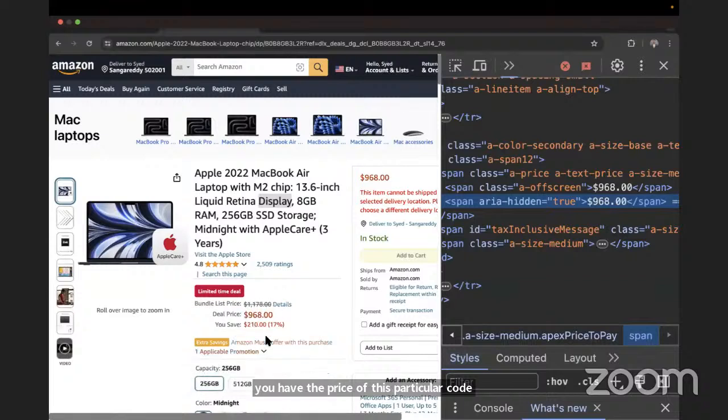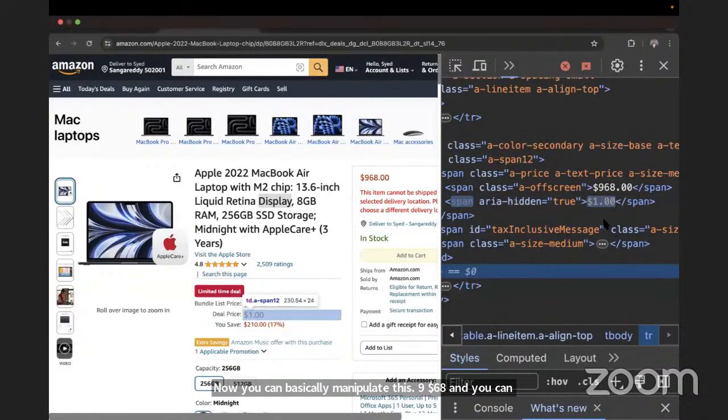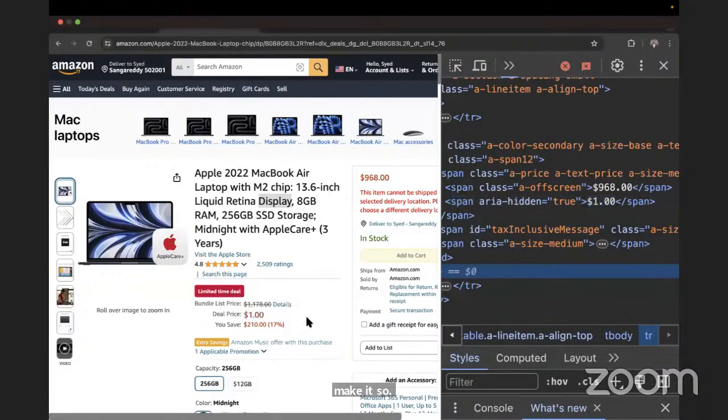You can see now, guys, $968, and also in the HTML code you have $968. Now you can manipulate this $968 and make it $1. I basically made it $1.